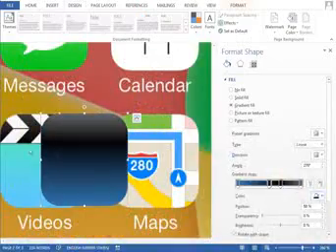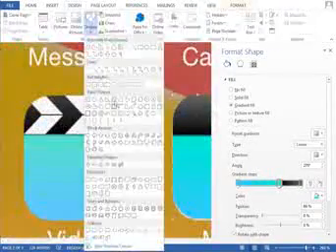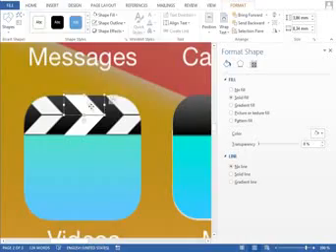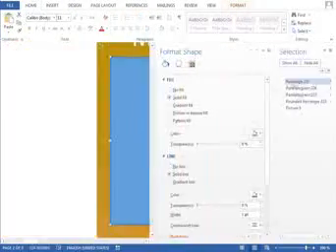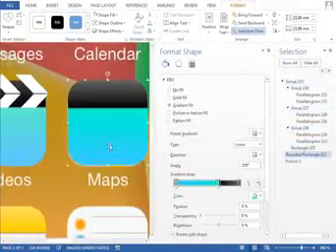The videos icon is made from two parts. The background uses again a custom gradient fill to form a top black part and the bottom green gradient. The top part is created separately using predefined shapes, and this group is later used as the custom fill for another rounded rectangle which acts as a clipping mask.